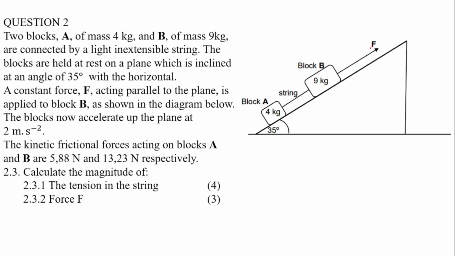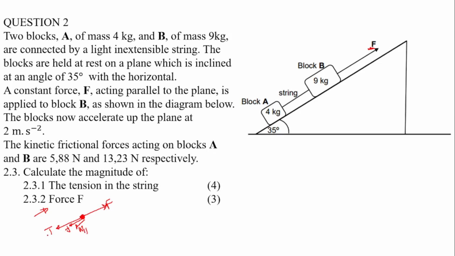Question 2.3.2, we want to find the force F here, so we're going to use block B. Let's have the forces acting on B. We have the force F, let's take upwards as positive. All right, so we have the force there, and then we're going to have what here, tension, isn't it? We're going to have tension, and then also we have friction, and then on top of that we have the component of the weight that is parallel to the inclined plane. So we'll have the component of the weight that is parallel to the inclined plane, like that.